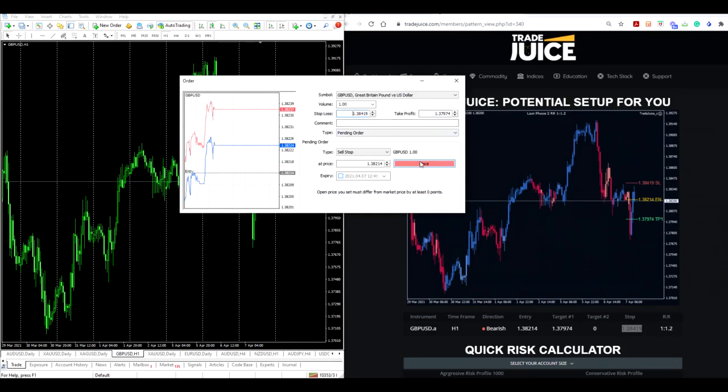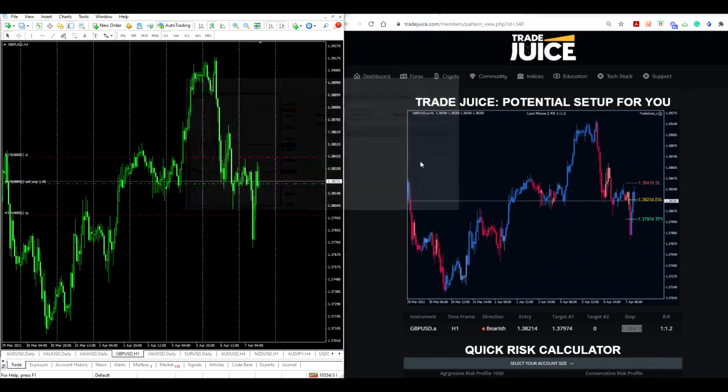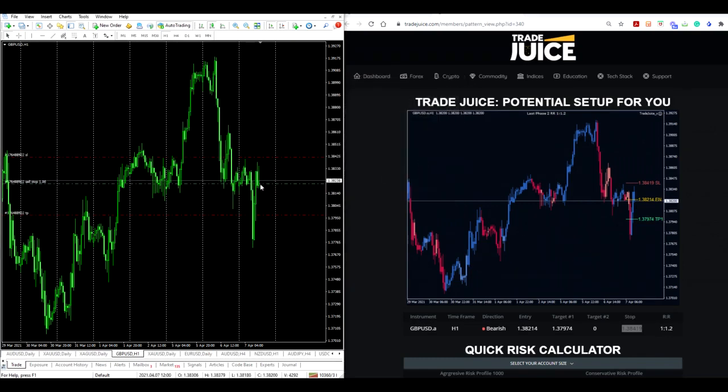Paste the trade. And we should be in the trade straight away once it hits that area there for the sell stop. And I'll just let that play out a bit. There's where our take profit target's been set as per the suggestions, and the stop loss as indicated on the chart on Tradejuice. So let's get back to looking at this trade as it progresses. I'll be back in a short while to let you know how it plays out once it hits that sell stop.